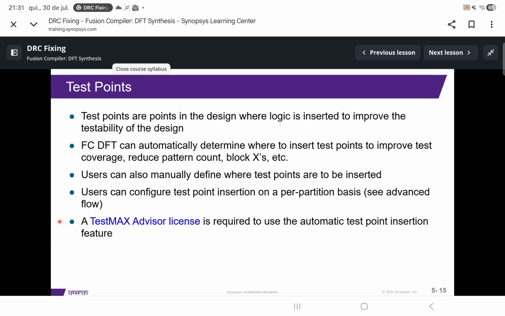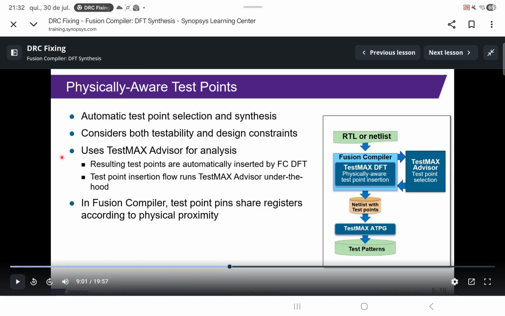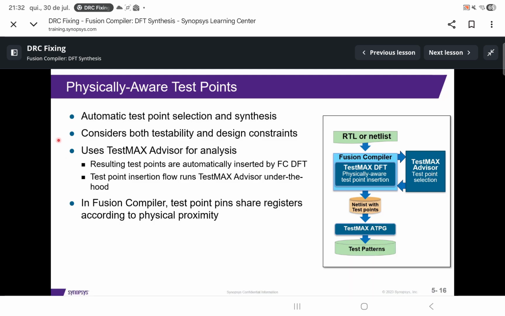In order to insert test points automatically, a TestMax Advisor license is required. One feature that Fusion Compiler offers over other solutions is the ability to insert test points that are physically aware.